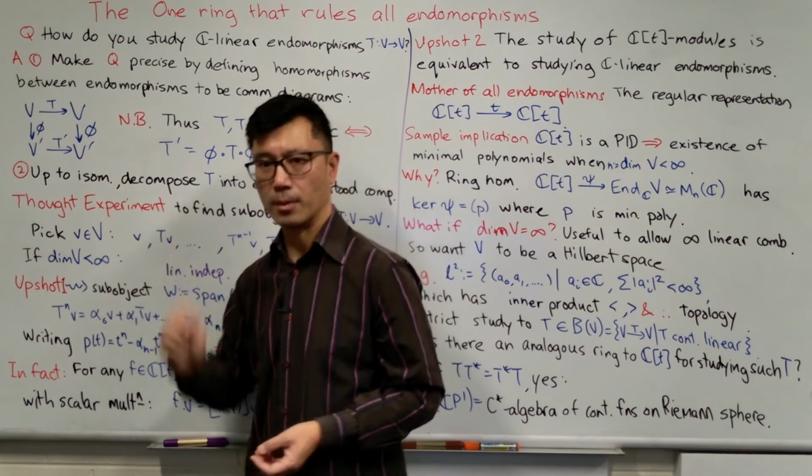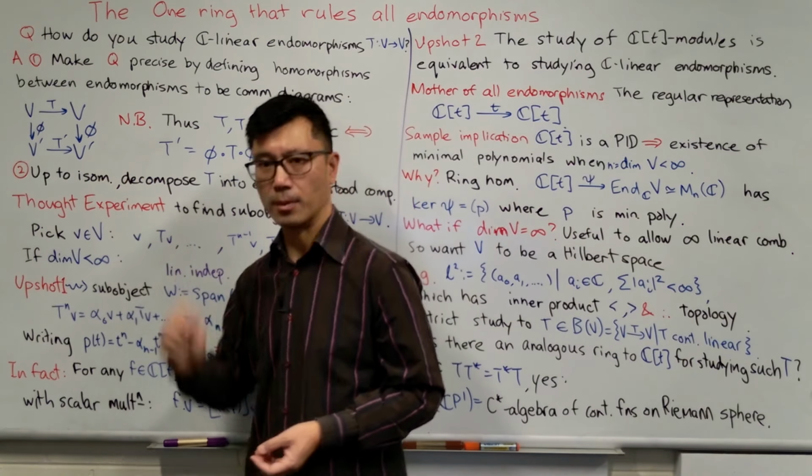Well, when you look at this situation here, what you will see is that, of course, you can pick this V to be any vector inside here. So you always get a sub-object which contains any vector that you like inside this V. And you can study that sub-object up to isomorphism by replacing it with this one here. And how do you get this one here? Okay, so this one here comes quite easily from this kind of universal mother of all endomorphisms. This goes from C of t to C of t, and it's just multiplication by t.